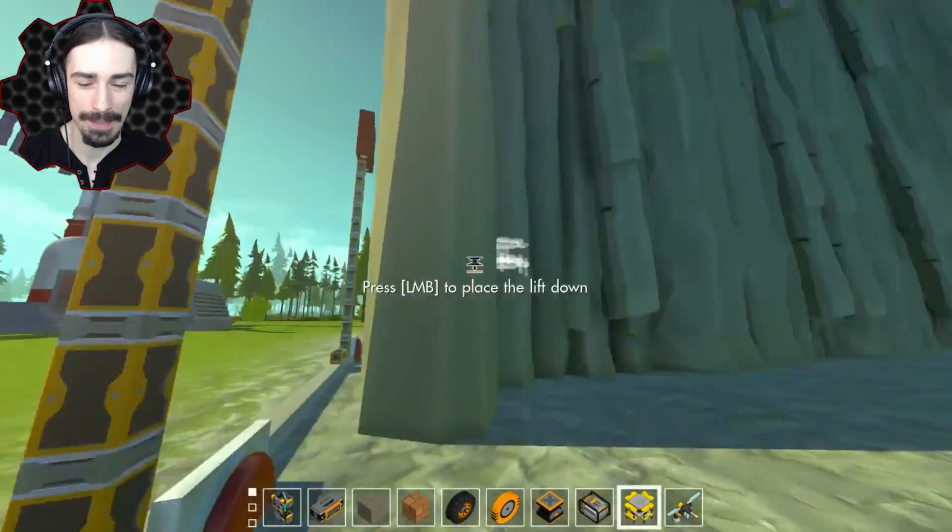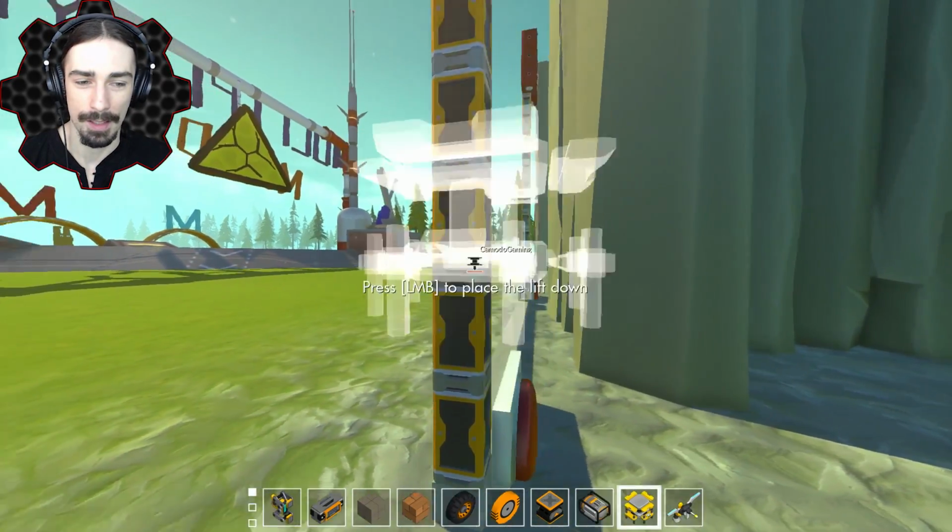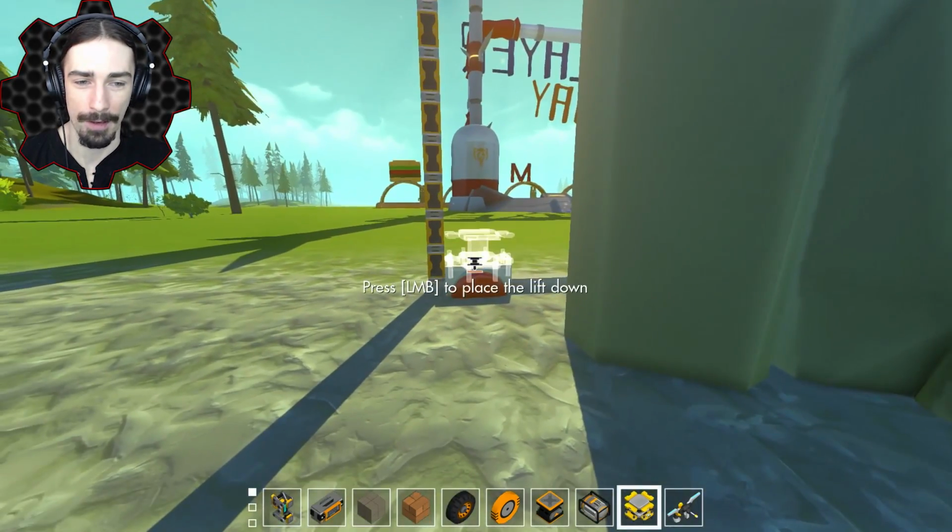All right, guys, we've got 15 minutes on the clock. No thrusters allowed. No glitches allowed. And you gotta build a thing that can transport heavy stuff.